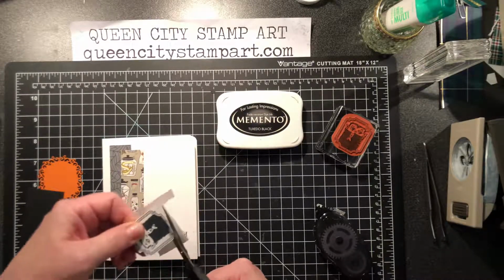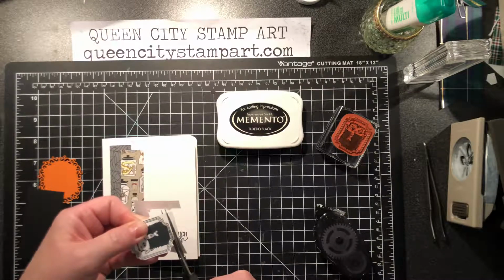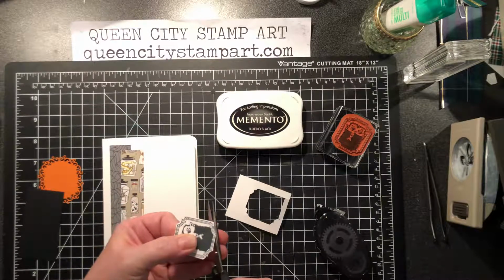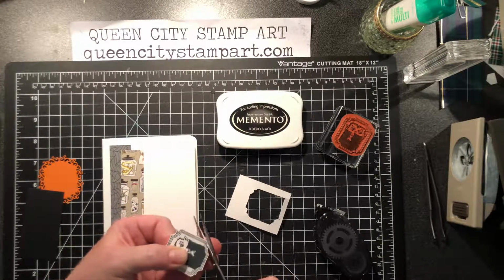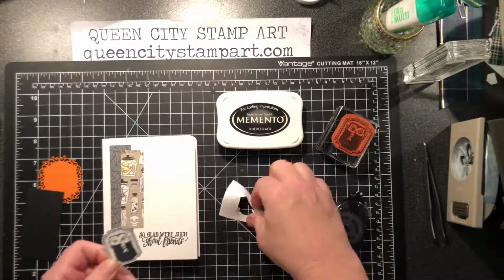And I don't really mind fussy cutting. I know some people don't like it, but it doesn't really bother me that much, as long as it's not too hard. And this definitely isn't. There. That looks good. Okay.